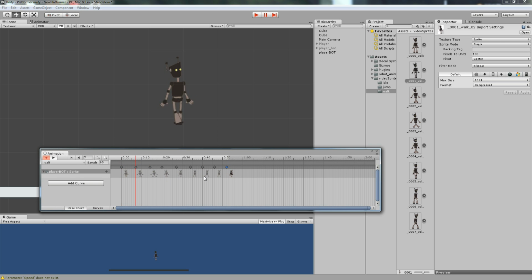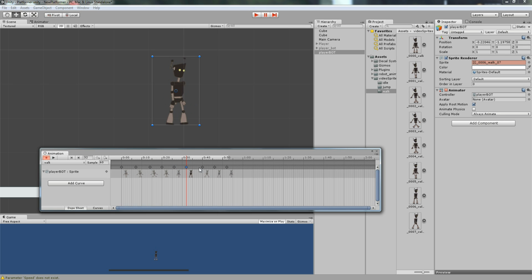Let's see what we got right now before any tweaking. That looks good. See how his legs cross over, and then with the frame in there, it just loops back. And it'll keep constantly going. But yeah, that's looking pretty good. There's some things we could tweak. Maybe we could bring some frames closer together. Something like this. You could spend a while just tweaking it until you get it absolutely perfect, which I won't do for this video just for the sake of time. But it's good to spend a little bit more time tweaking this.